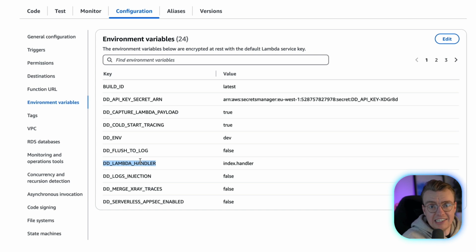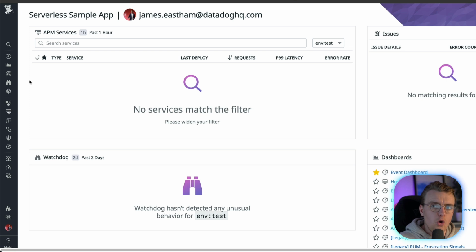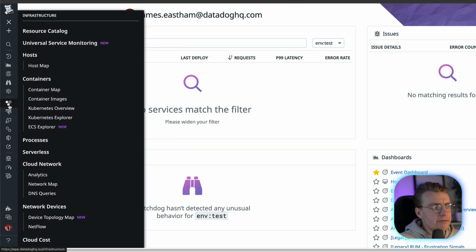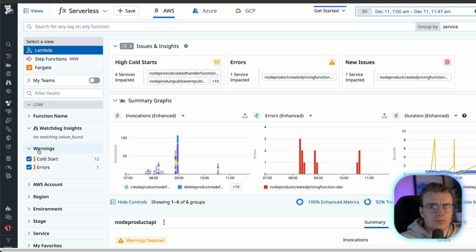Now, this is fantastic, but what does this actually mean for you as a developer? Remember, all you're dealing with is frustrated users, and you want to diagnose exactly what is happening inside your serverless applications. So to have a look at what this gives you, let's head over to the Datadog UI. From inside the Datadog homepage, you'll need to navigate over to the infrastructure section on the left-hand side, and then into the serverless tab. Remember, at this point, you've not actually made any changes to your application code.